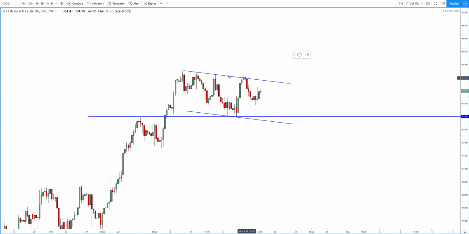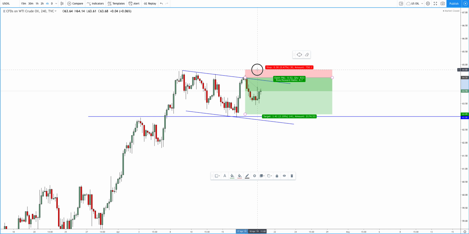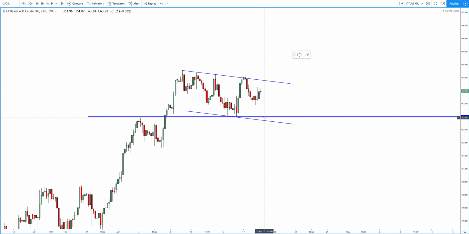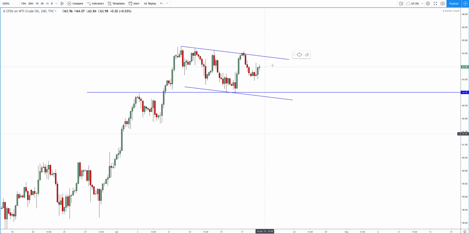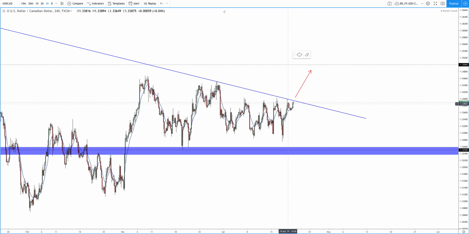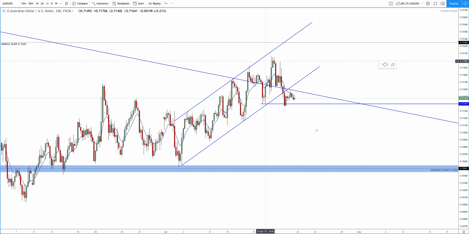I am again short from here, and I am expecting price to fall a little bit lower. I do want it to come down and retest the bottom side of this channel, and if we can break below the $63 a barrel level, then I do see a bigger pullback on oil coming back down, possibly all the way back down to the $60 a barrel level. So if we can see a pullback in the oil price and break below $63 a barrel, then I do expect to see some weakness on USD CAD, and therefore I expect to see Aussie dollar push down.